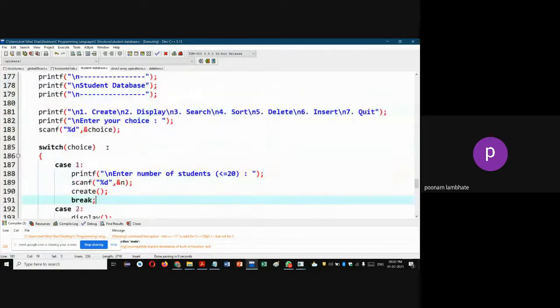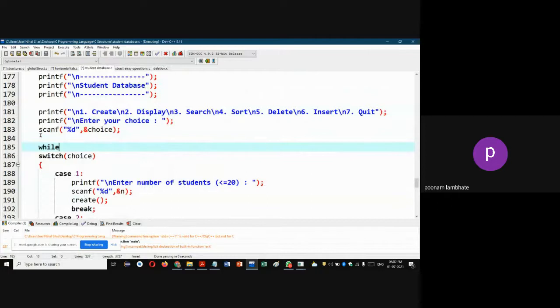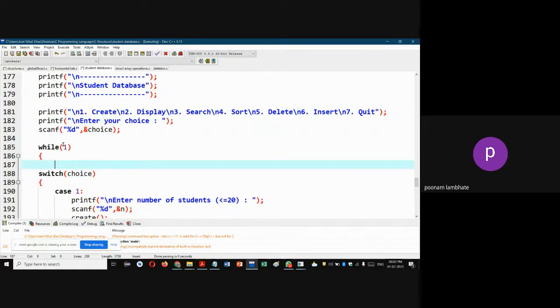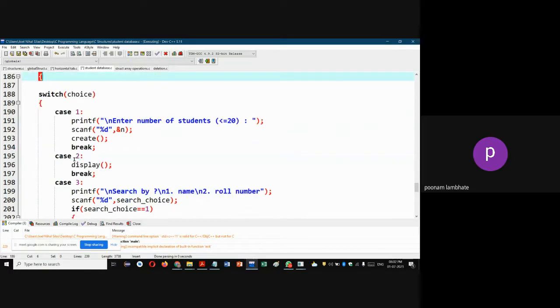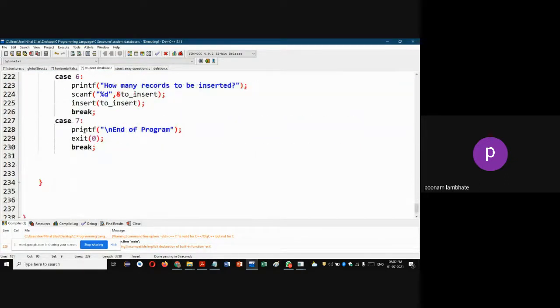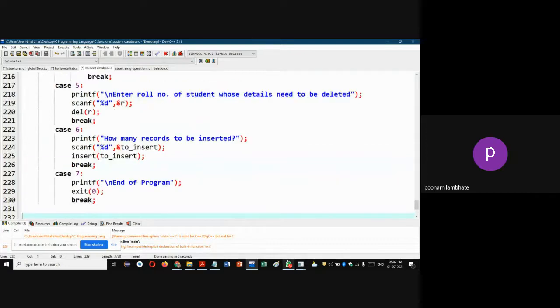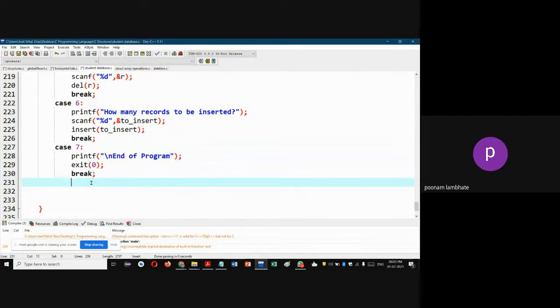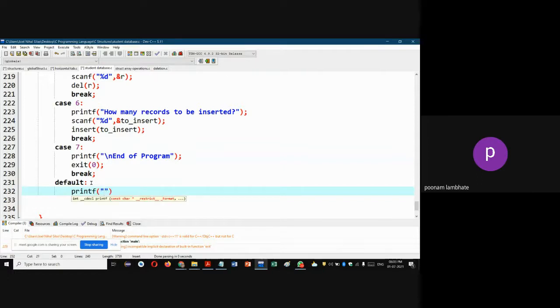So what you can do, this whole thing, enter it into a looping statement. My entire switch case within a while loop, and the parameter to while is 1. That means this while loop is infinite. So you can exit only when you select the choice of quitting, right? When the choice is 7, you can quit because case 7 is the quitting case. Now, suppose the user enters some case other than 1 to 7, we can handle that using the default case of the switch case. You can write wrong choice.